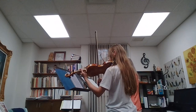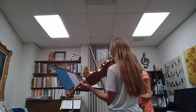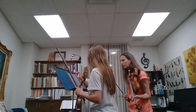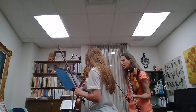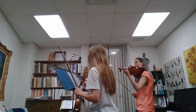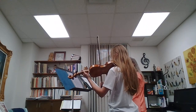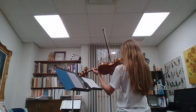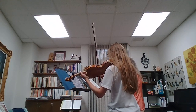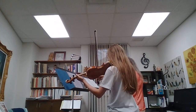So up or down? No, up, up, up. Isn't that what the print is? It says a marking of down. It must have come with the PDF from my MSLP because I wanted to give you guys completely clean music for that. So up, up, up. So one. Yes, and the third note really has to be lighter. So gauge how you lighten up the bow. One, four, one.